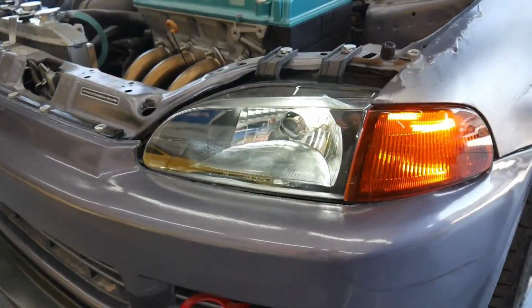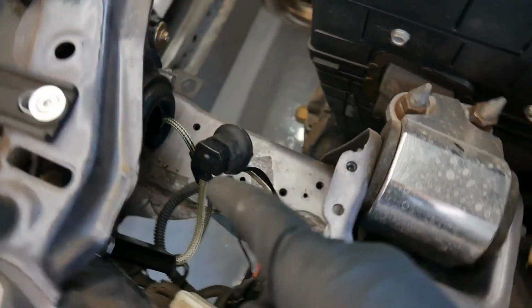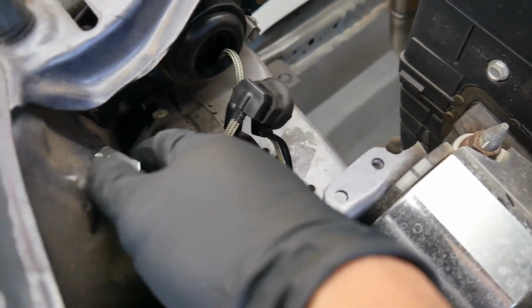Stock headlights aren't bad, look fine. Old headlights, new headlights, easy to install. They go in the same way, they just have this extra ballast, which you can mount somewhere to stop it from moving around. Simple install though.